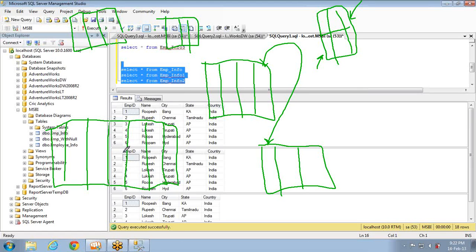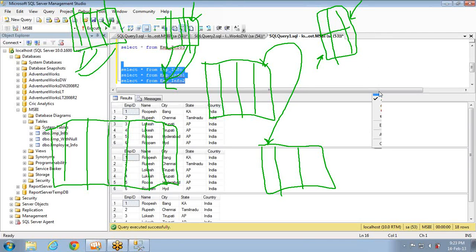In union, the first and foremost criteria is, while writing a select statement, you have to make sure the first select statement's columns, let's say I have written a select statement on this table, it has 3 columns, and the second select statement's columns are the same. The number of columns should be the same. That's the first and foremost criteria. Next, the first column in the first select statement and the first column in the second statement should have the same data type. The third column data type and the third column data type here should also be matching. These two are very important factors to keep in mind while writing unions.